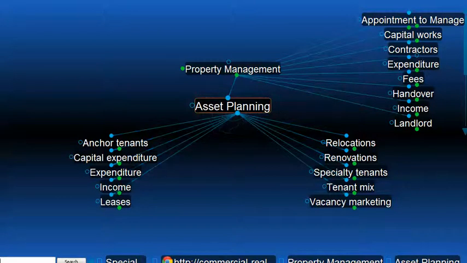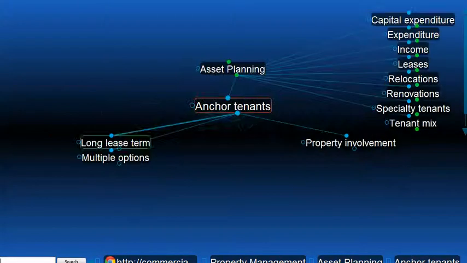Now, the asset planning process, when you look at the individual segments, there will be a need to consider the anchor tenants that are in the property currently. Those anchor tenants are usually there for many years, perhaps 10 years, 20 years. The leases for anchor tenants are quite long, typically, and the options for renewal are also quite long, and perhaps even multiple options. So you could have options of 3 times 10 years or 3 times 20 years. So the anchor tenants are well chosen for the asset, the location and the property.